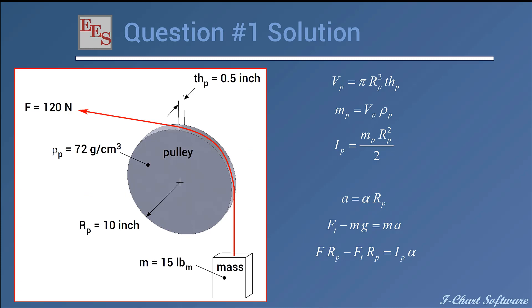Then we move on to the rest of the problem. The rest of the problem isn't quite as simple in the sense that I'm probably not going to be able to enter one equation at a time. The first thing I need to realize is that the acceleration, the linear acceleration of the mass, is related to the angular acceleration of the pulley. You can see that equation here: the linear acceleration of the mass is just the angular acceleration of the pulley times the radius of the pulley. I don't know the acceleration—that's what I'm looking for—and I also don't know the angular acceleration. So this is one equation in two unknowns. I can enter it, but I can't solve it yet, so probably I'm not even going to enter it until I get a complete set of equations.